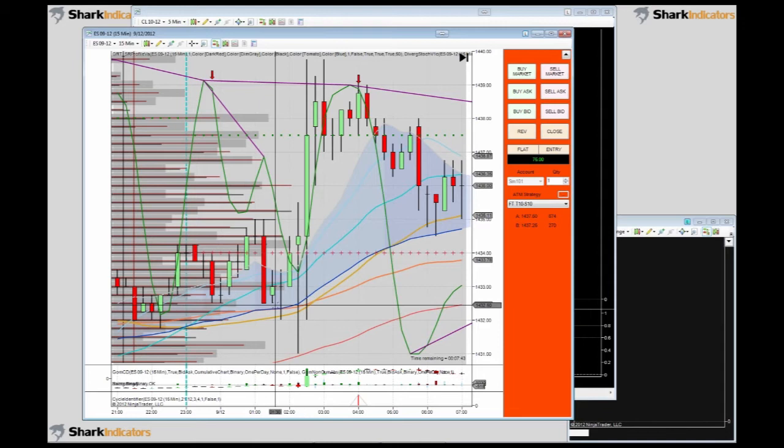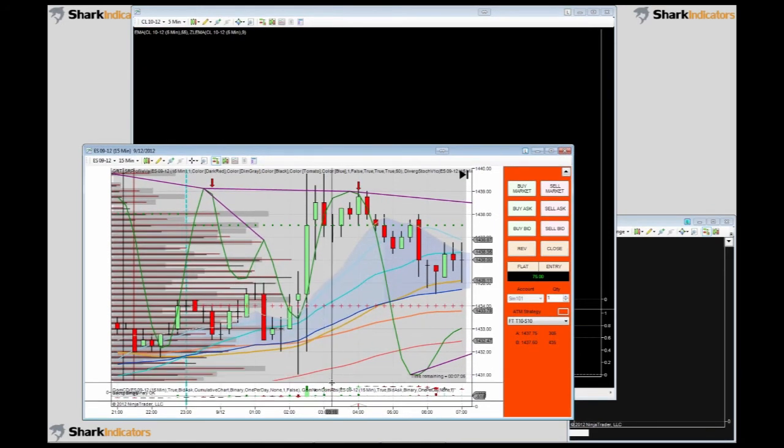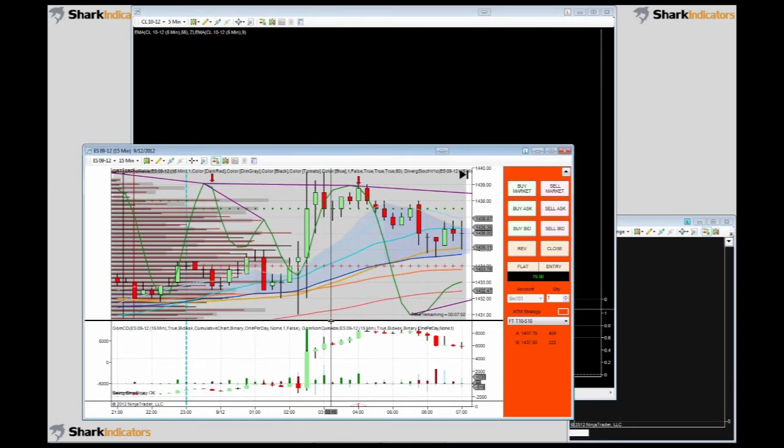I think a partial explanation is that you rarely get as good of an entry when your system is running live versus when you're backtesting, unless you're using limit orders. But if you're using limit orders to get in when you're trading live, then you might have missed the trade. Price might have just taken off without getting you in. So there are definitely differences between testing your system live versus historical data.